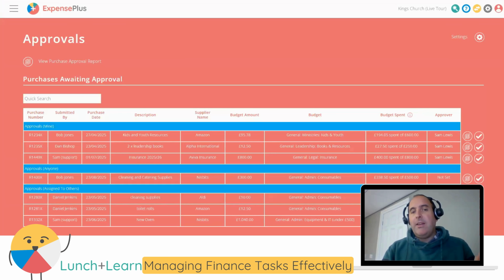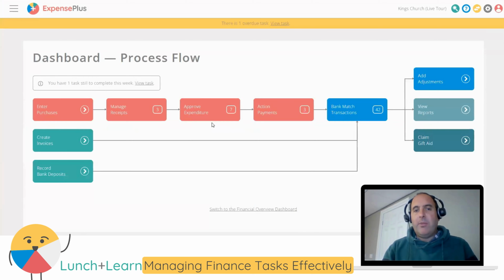The great thing about this is that it acts as both approval of the purchase, i.e., are we happy with £95.78 being spent on kids and youth resources, but it also provides a brilliant reporting check-in for your approver, because they also get to see how much has been spent from a particular budget in live time. So you're actually getting your budget approvers to engage with what they're spending from their budgets. And so we'd highly recommend that you leave approvals turned on, because inadvertently you're killing two birds with one stone by using this digital approvals process flow. Again, super streamlined, no bits of paper, no hanging around, just a morning email which approvers can click approval, and you've got yourself a streamlined process flow.